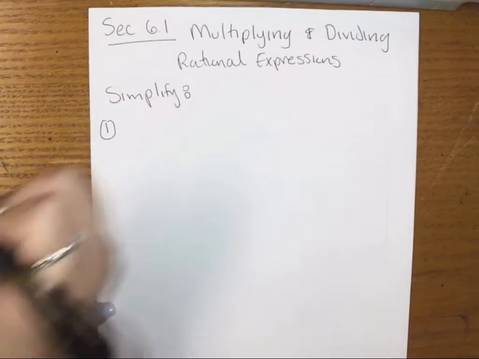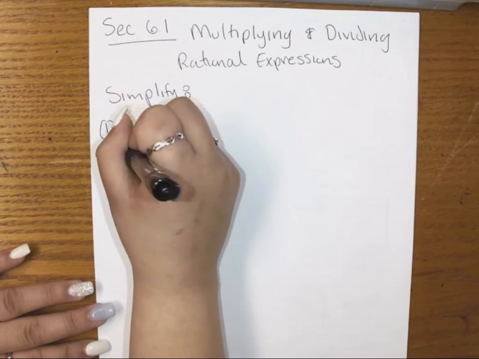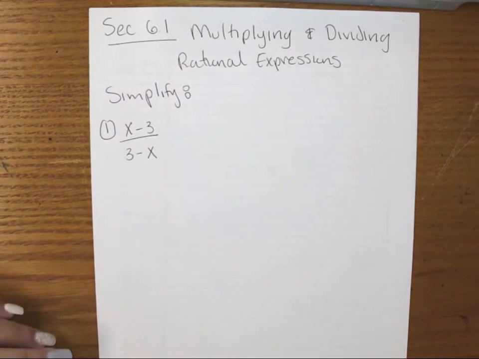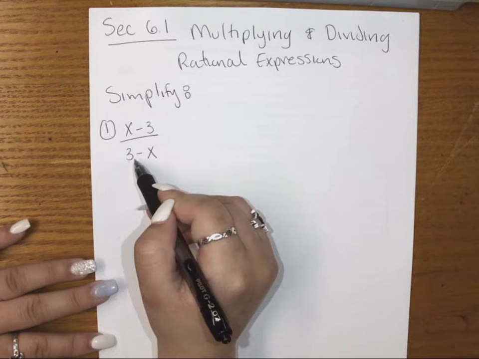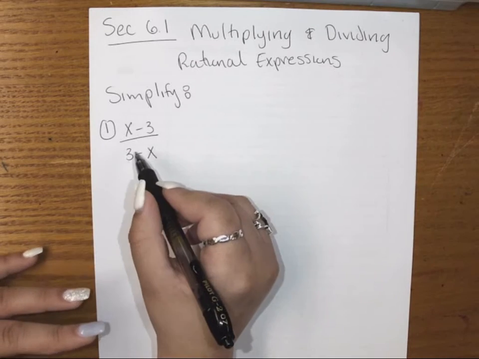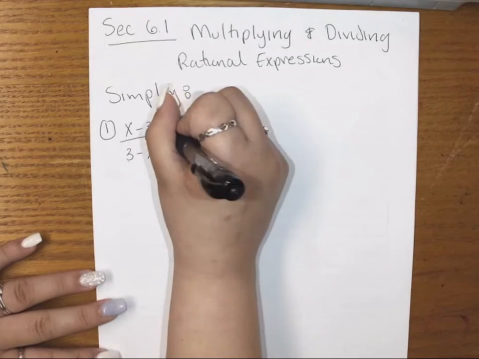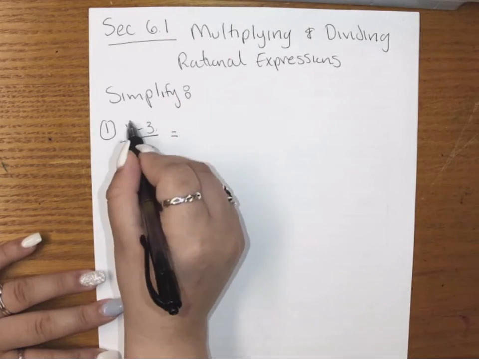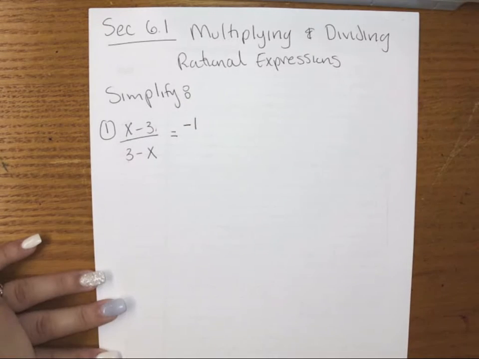So if I look at the first example here, let's say we had (x − 3)/(3 − x). And we're interested in seeing if this simplifies any more. As you can see here, we have x minus 3, but here we have 3 minus x. So they look very, very similar. It just seems like we need to change the signs. So if you can notice that, then remember, factoring a -1 will change all of your signs.